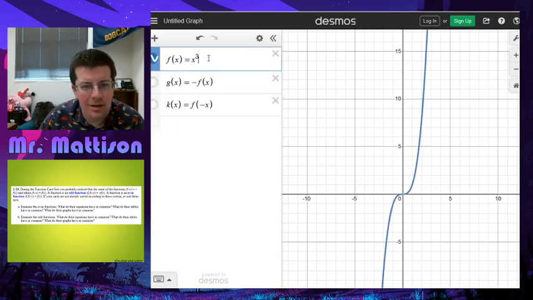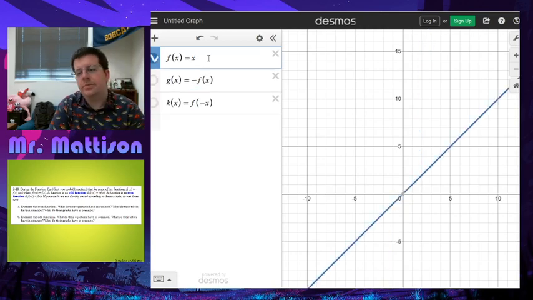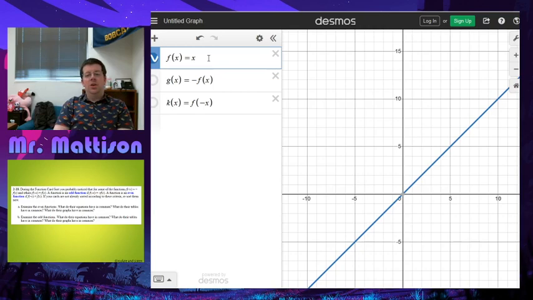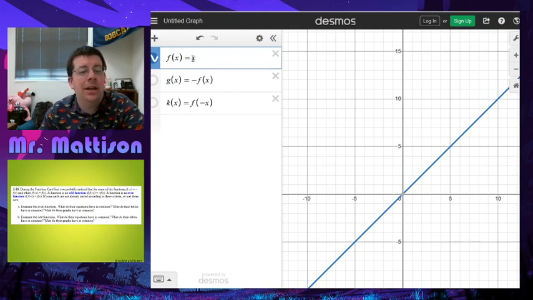So let's take a look at the other ones. How about just x? If I flip this vertically, what would it look like? Well, if I flip it horizontally, what would it look like? You get the exact same thing. And you can see that algebraically too. Putting a negative in front of the whole thing or in front of the x is effectively the exact same thing, as we mentioned.